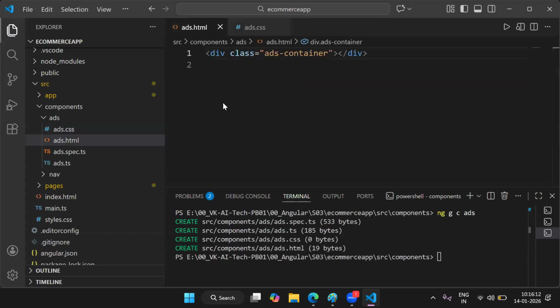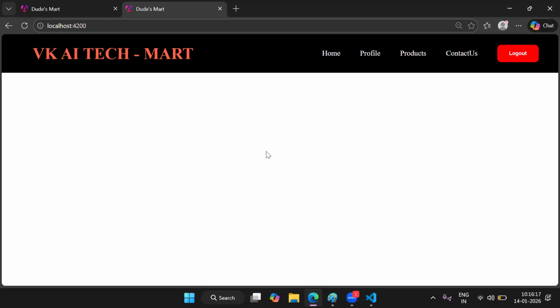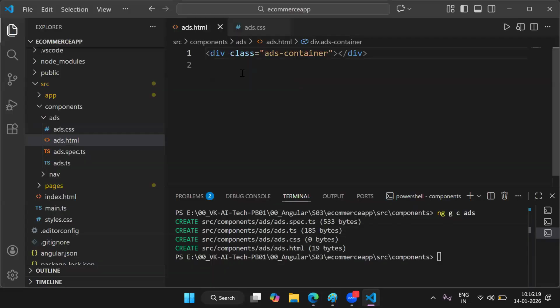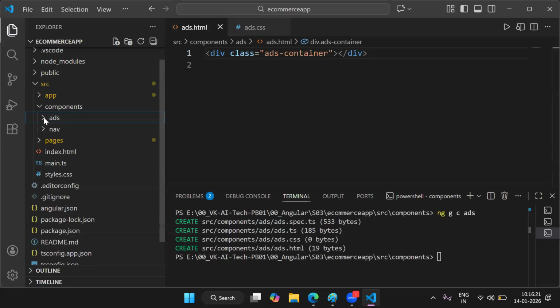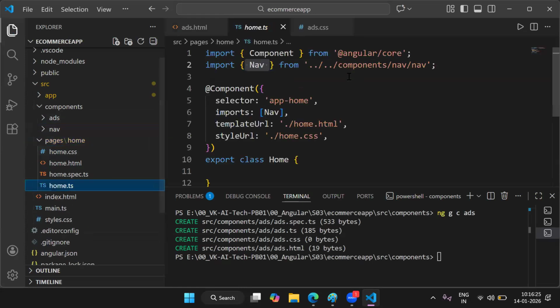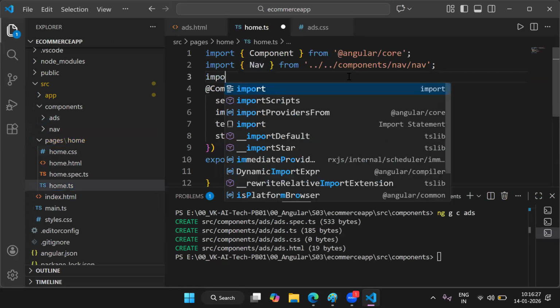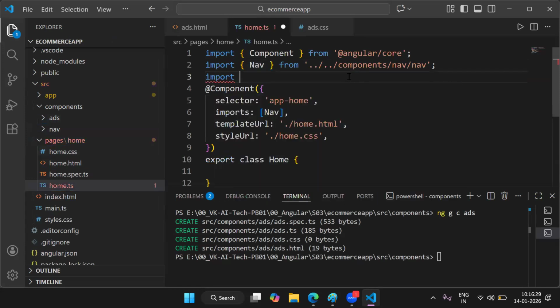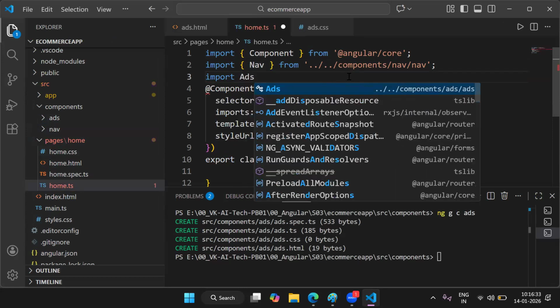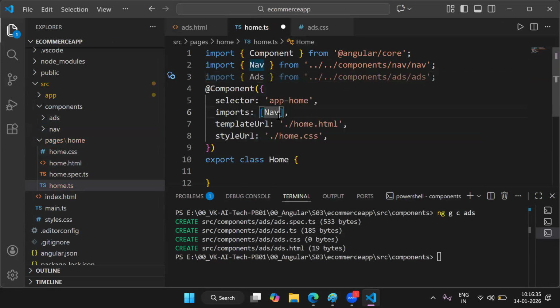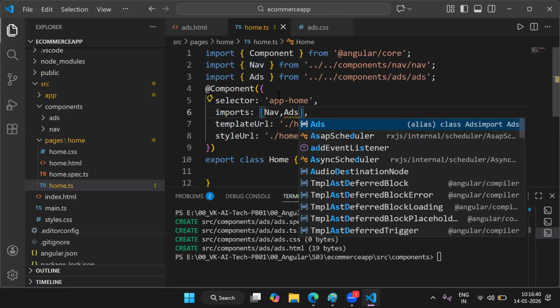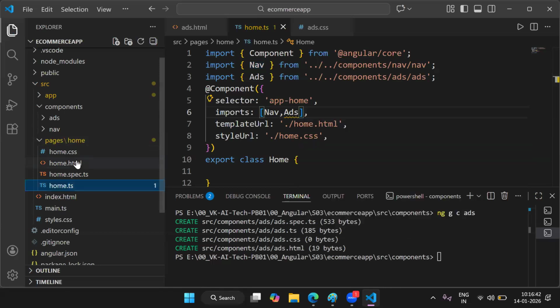Now this component I want to visualize on my screen. So for that, we can go to our home component TS file. First import your ads component and then register it here by adding a comma, and then go to the template file of home.